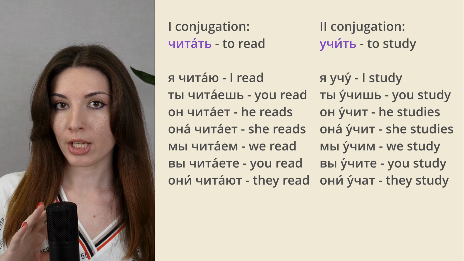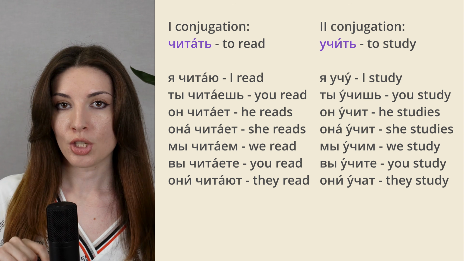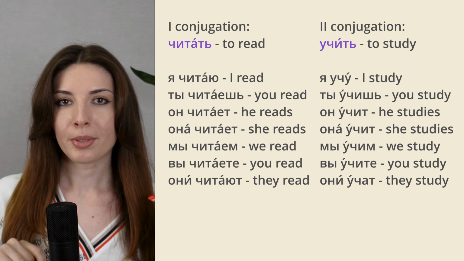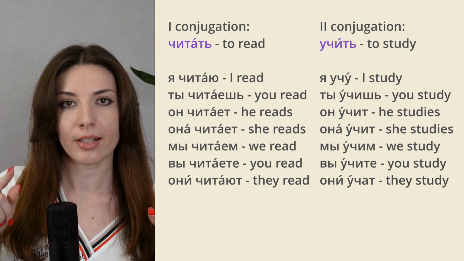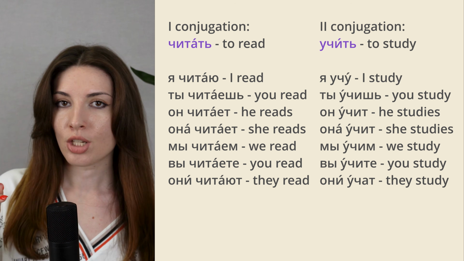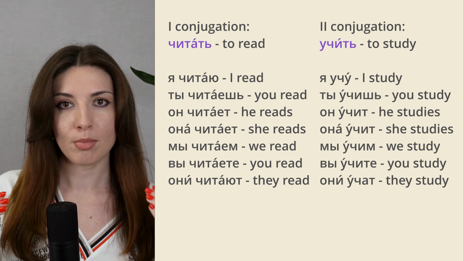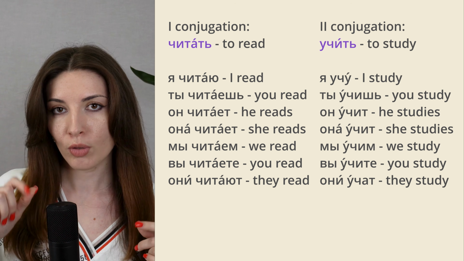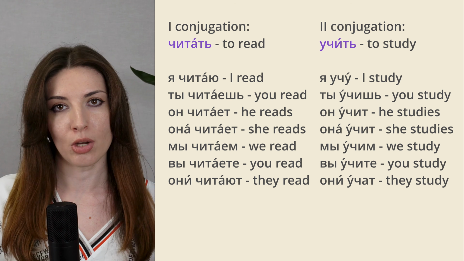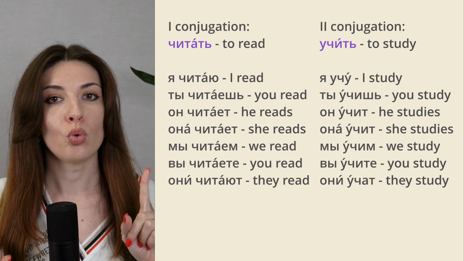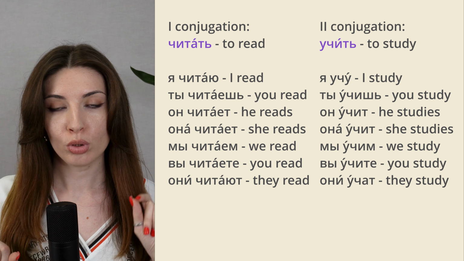The endings for first conjugation, they have «е» sound. Читаешь, читает, читаем. But you hear how I pronounce it. I pronounce it exactly the same way as the second conjugation where you have «и» at the end. Читаешь, учишь. Читает, учит. The same sound. That's why I told you it doesn't matter what conjugation it is when you speak. The only form that is completely different and it sounds differently, the last form они. Они читают, они учат. First conjugation you have ют, second ат. And that's the only difference.